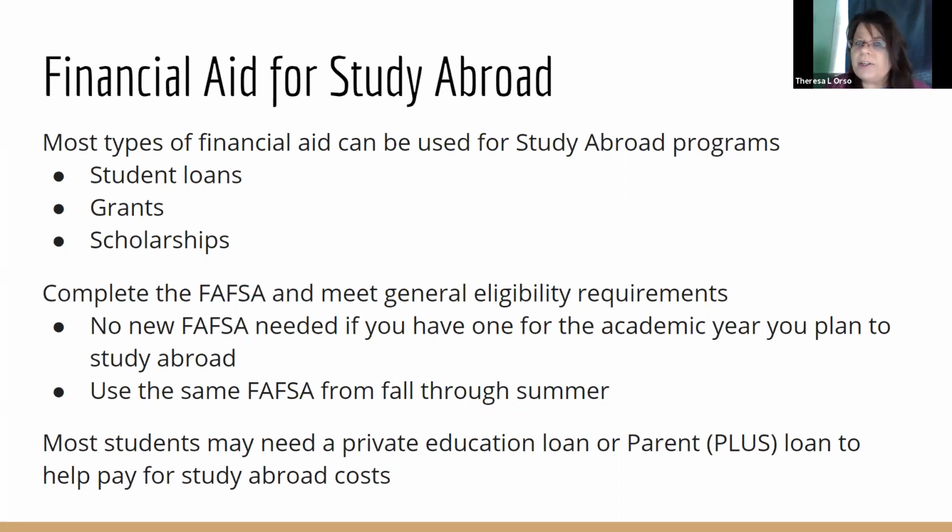Because you study abroad fall and spring, or just fall or spring or summer, those scholarships normally are available to use during fall and spring, but not so much in summer. But the study abroad folks will go through the many scholarship opportunities that you have available through the study abroad office and affiliates and so forth. The FAFSA application is key to applying for financial aid, just as it is while you're here at UMD, on campus or virtually.